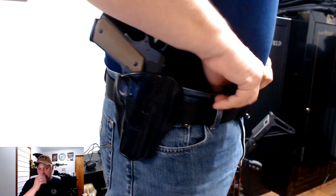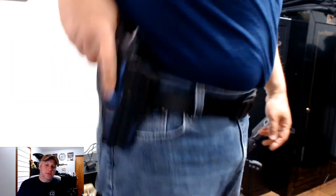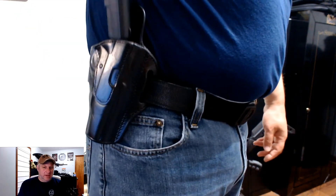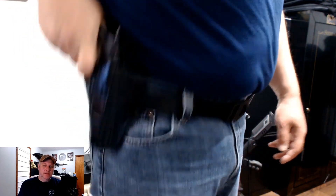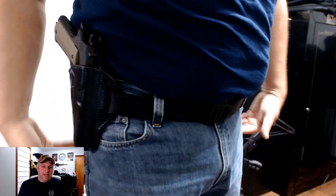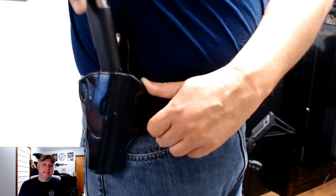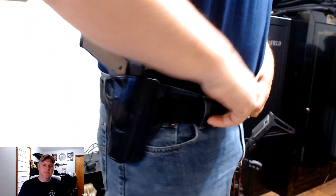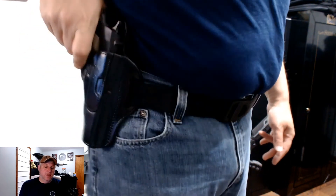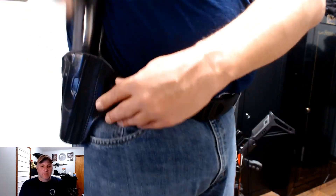This is my 1911 in a leather holster. With this particular holster I actually miss a belt loop. You can see there's a little bit of movement on these jeans — I normally don't wear these jeans to carry, but I wanted to give it the full rundown. I needed a pair of jeans that let me miss a belt loop with the holster. It actually does really good. The leather holster grips the gun without any other retention at all.